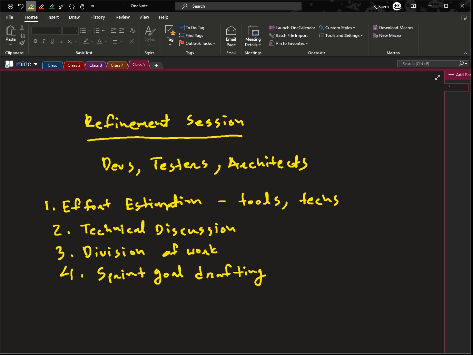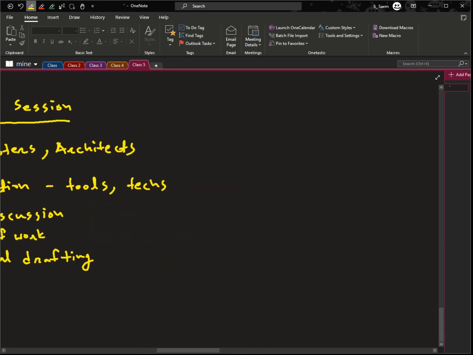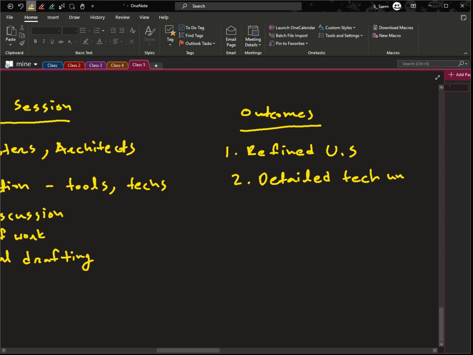So, in the refinement session, the outcomes are refined user stories with effort estimation, then detailed technical understanding, then the initial alignment on sprint objective.